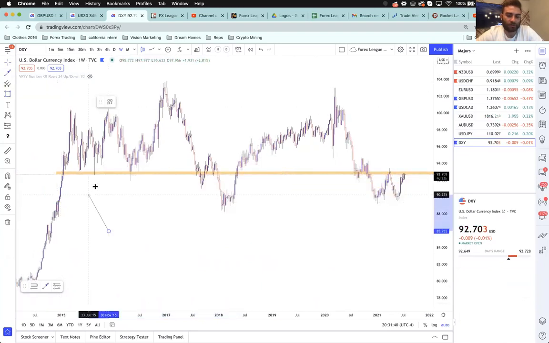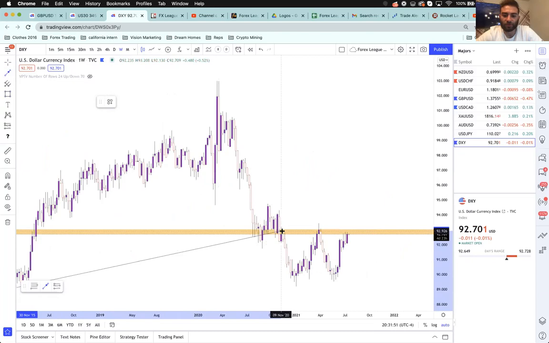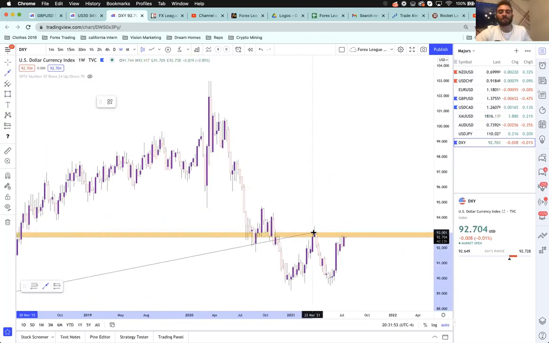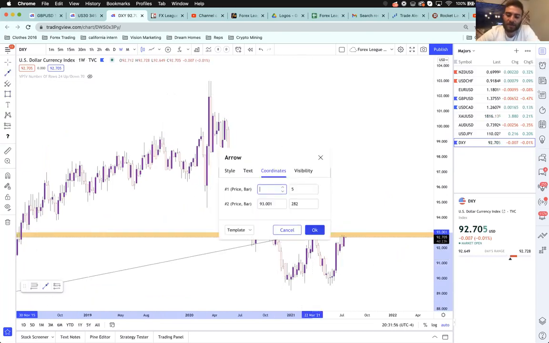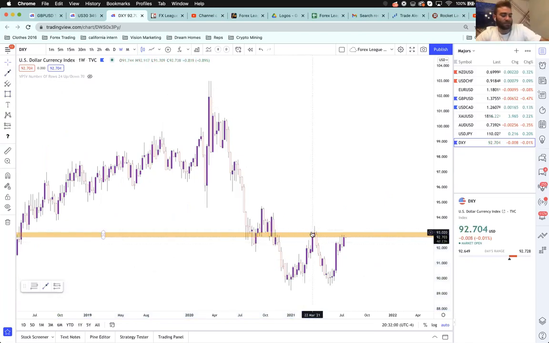So pretty much just from one look, we can see we have support here, support there. And we have all this consolidation broke below, but we have support there. And then we have all support along this area. And then ultimately we have that resistance, which kind of validates this zone for me. So I'm expecting a reversal from the dollar off of this level right now.